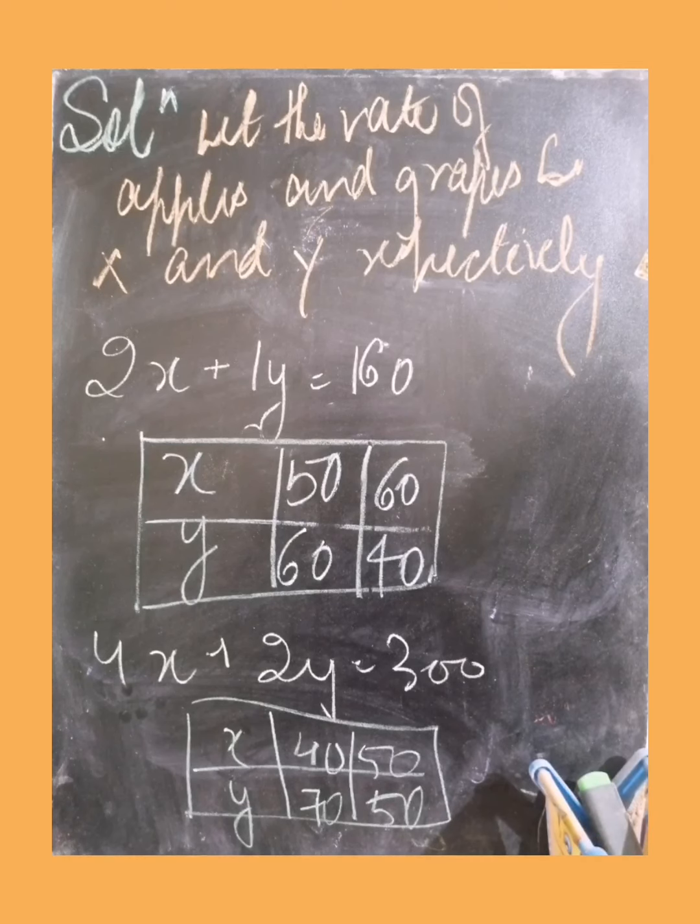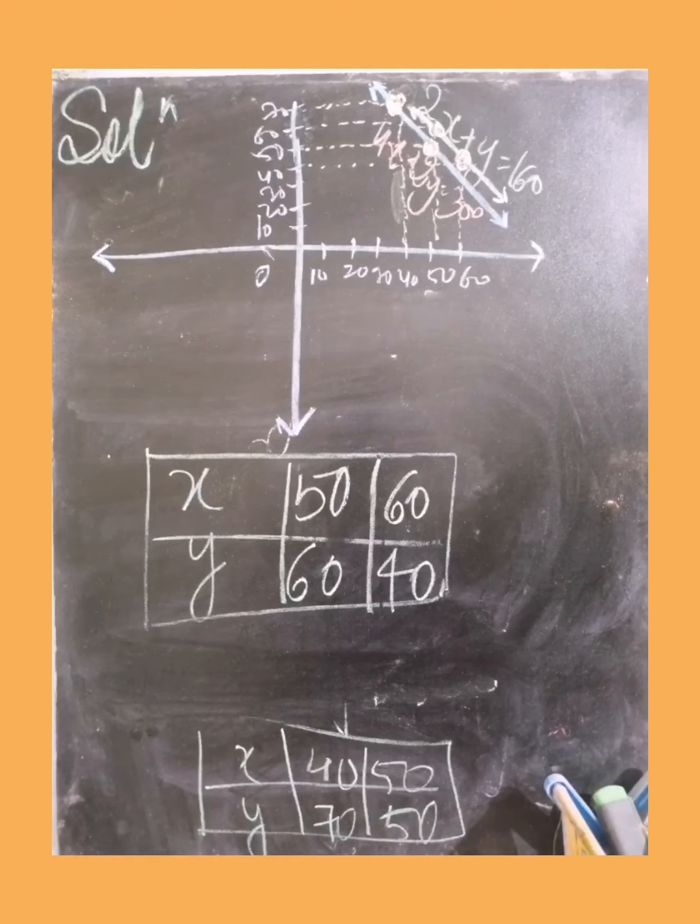Now I will show it to you graphically. First of all you have to make a table, put the values of x, and you will get the values of y for both equations. After that, when you get the values of x and y, you can plot them on a graph. Here I have also plotted them, and they are parallel to each other. It means that they are inconsistent, right? So this is how you will do this type of question, and you can easily do Exercise 3.1 of NCERT. All the questions are similar to this one.